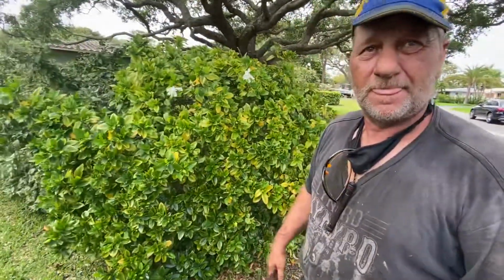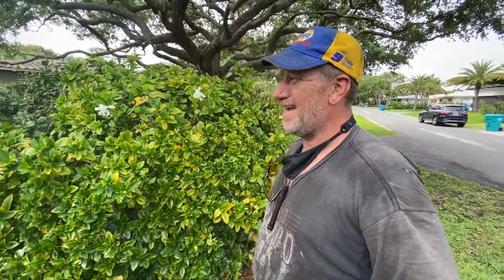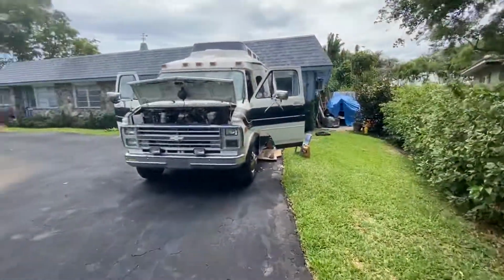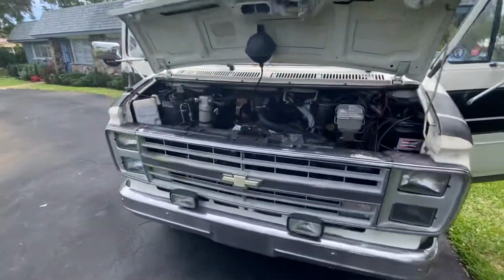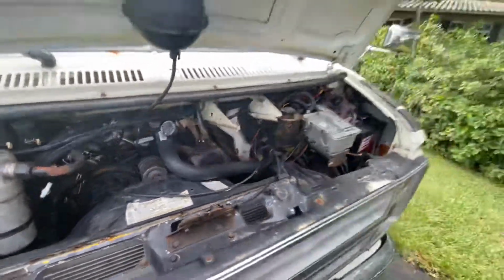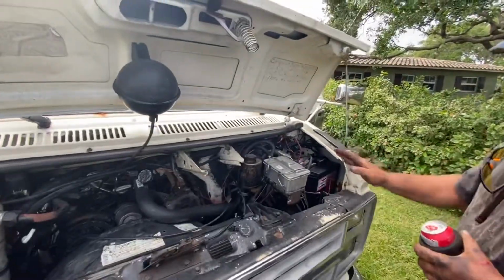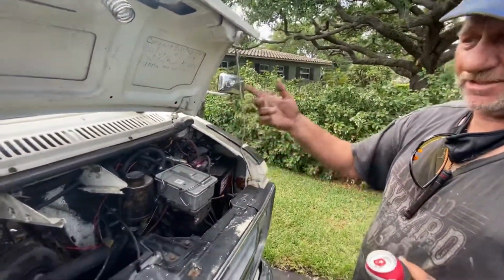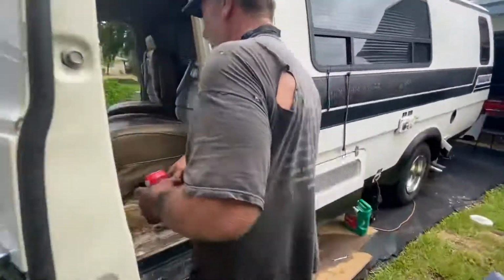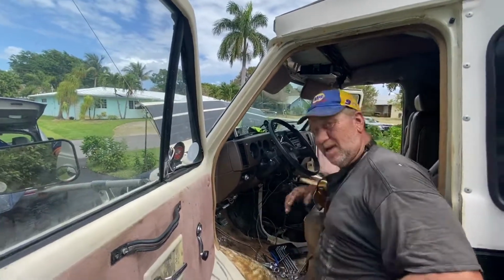What do you think of the car, the overall van? The overall van, if I had the money, I'd buy it. I'll tell you that. It's running real good. So the temperature gauge is hooked up? Temperature gauge is hooked up. We're running at an idle about 185.